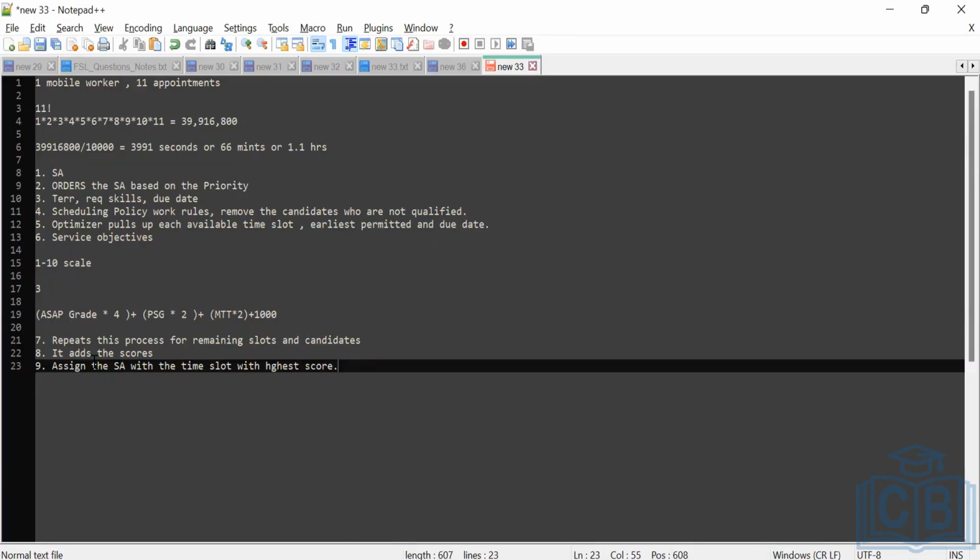Now, if the grant is full, then what will happen? The optimization job will unschedule some service appointments and try to schedule others in their place. An overall grade is given to the new schedule, and it is saved only if the overall grade is higher, and the priority. These iterations continue until the optimization time is over, at which point the schedule with the highest grade is used. This is the overall process of the optimization.